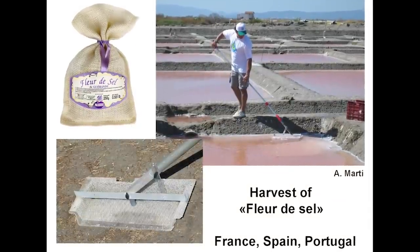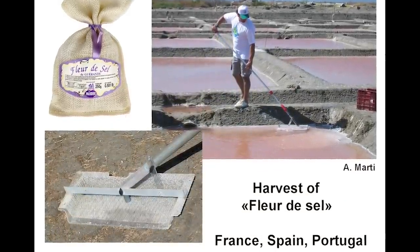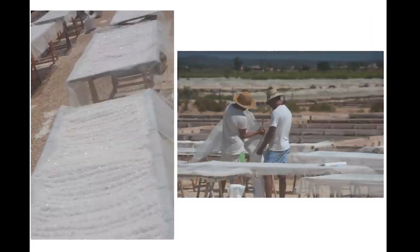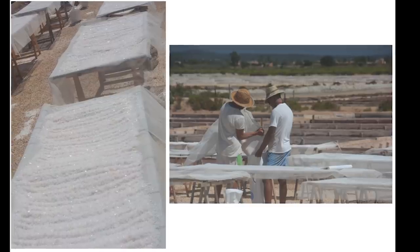The doc pointed out to me that all the traditional processes are very particular. They have to be done in big pools so the crystals have lots of space. They require just the right rate of evaporation, just the right temperature, just the right humidity — basically the conditions you get on the Mediterranean coast where they make fleur de sel. But even fleur de sel usually doesn't have very big hopper crystals. The biggest ones I've ever seen are Maldon sea salt, this very expensive salt made on the southeast coast of England. I've emailed the Maldon company several times, and apparently they're not interested in sharing their centuries-long trade secrets with me.